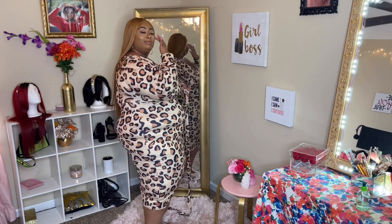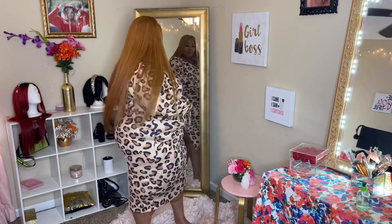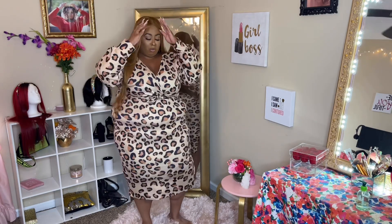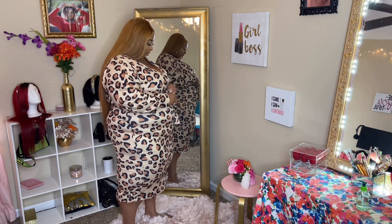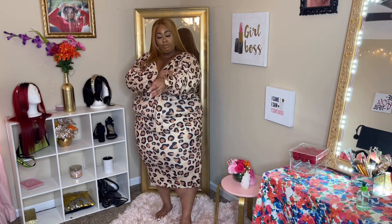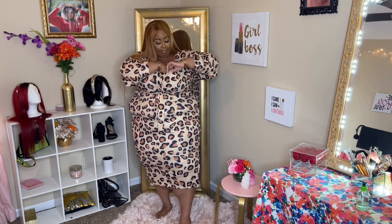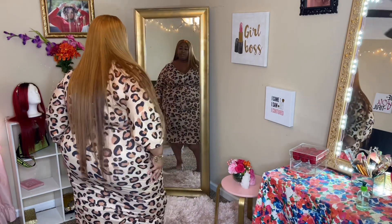It's the leopard for me! Now this is cute y'all — she comes with a little belt action going on. You actually could do without it, but it's cute with it. You can do a little bow — I would probably do... I don't have belt loops though, so just do a little simple tie in the front. That's cute.